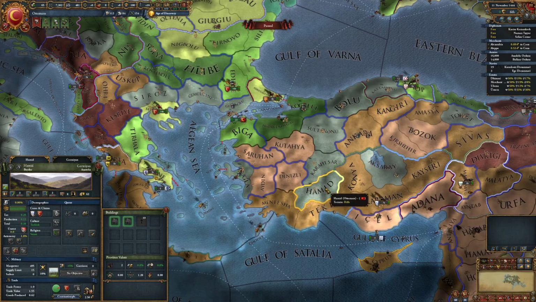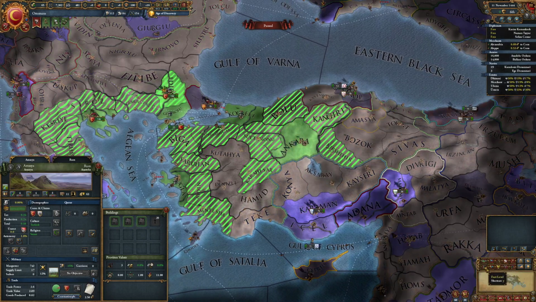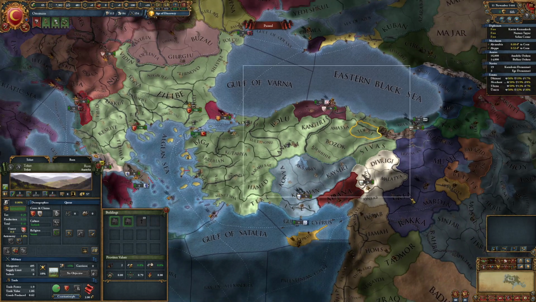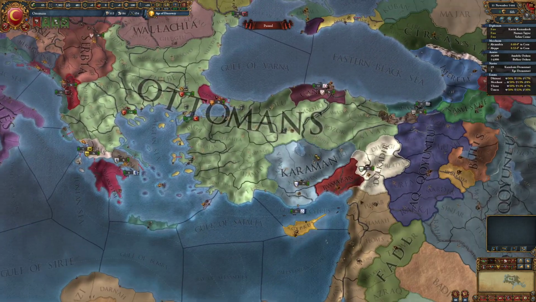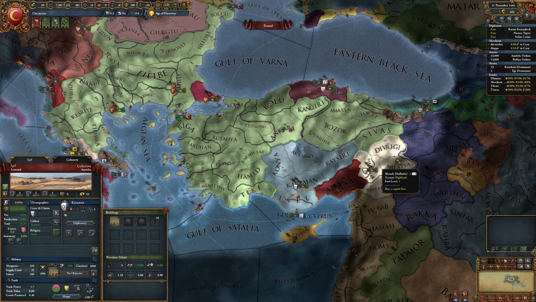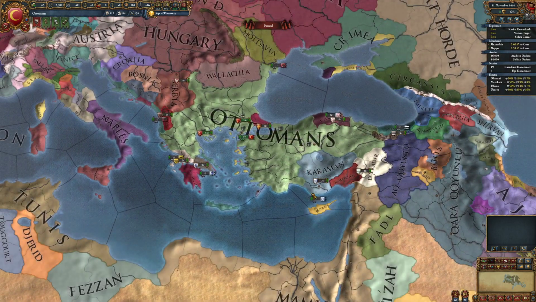So in this example, you could plant another fort over here and maybe over here, even though in this situation it might not really be worth it because you will be expanding a lot in the early game as Ottomans, so you might as well just wait until you conquer some provinces and then set up your defensive perimeter. So let's check another example.